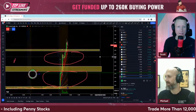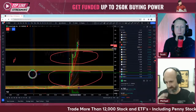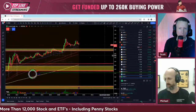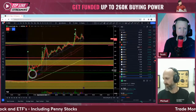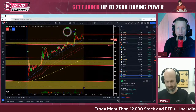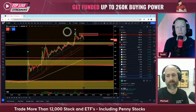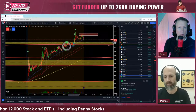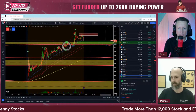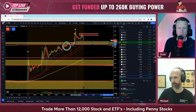So again, we've just crashed through that level. Looking to see what happens now, looking to see on the smaller time frame. Oh, there you go. If I'm looking at the 1 minute, that's the first indication I would look for, that the first seller's hold level has worked. So before now, everyone has broken. So that's the first indication that it can work. Wish on the upside would look to hold 650 if it's going to hold for further upside. So we're just coming into that now.